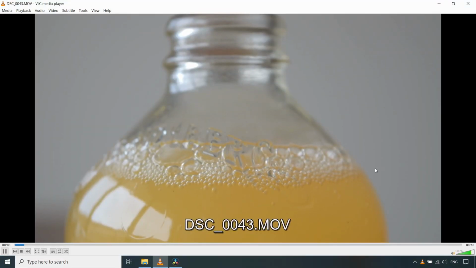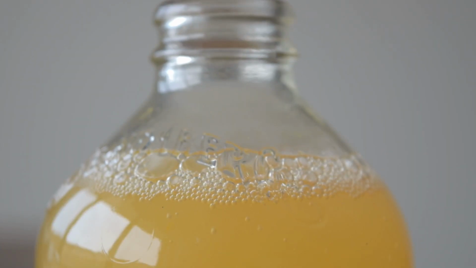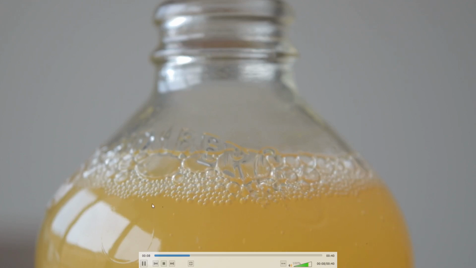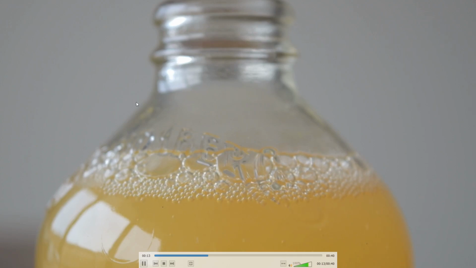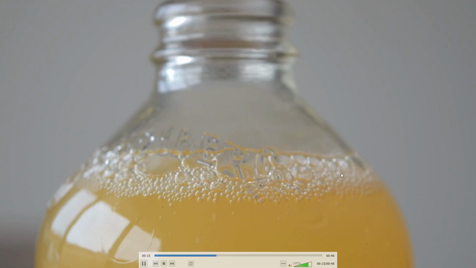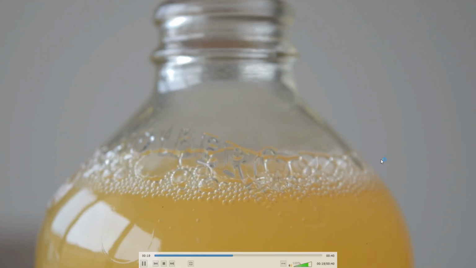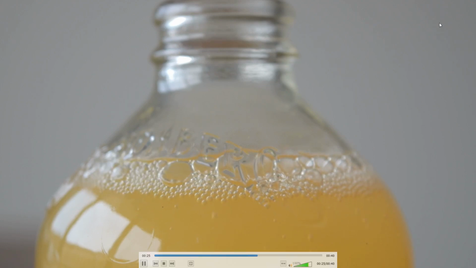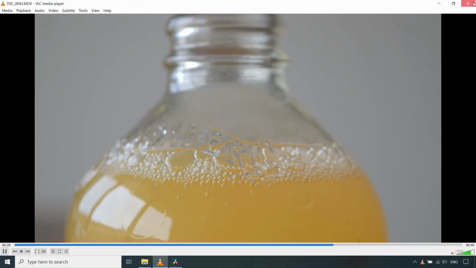As you can see here, this is sort of a video with very minimal movements, with bubbles coming up in this bottle of drink, and there's no variation of light here. Okay, so since this is a flat profile, it's hard to make out what is the intended experience for the audience. So let me stop this. Let's get back to our editing software.